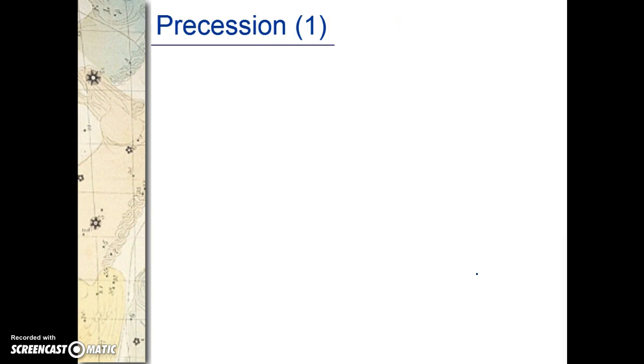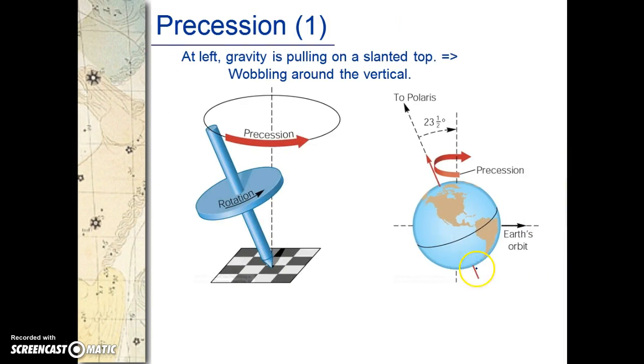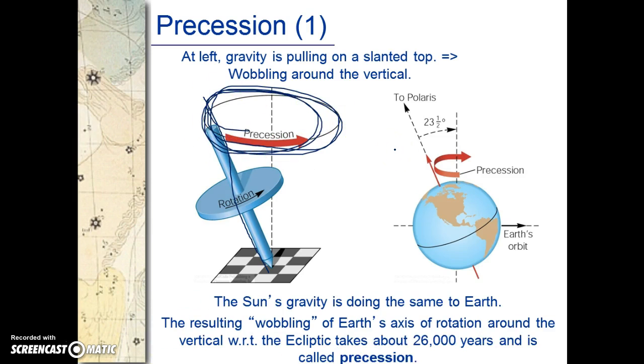counterclockwise. All right, precession. Here we have a top, and this top here, you know, you've played with them before as kids. After they stop spinning really fast, they kind of tilt to the side, and then they have this wobble here. Well, that's precession. Okay, so the sun does the same thing to the earth, and it kind of tilts, and it wobbles around its axis.